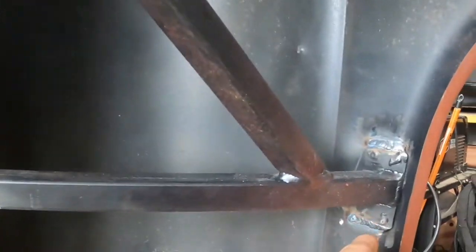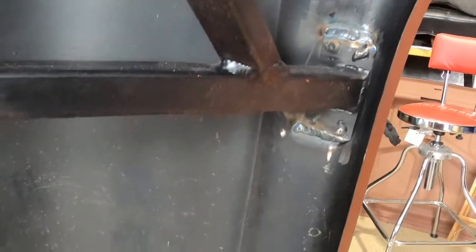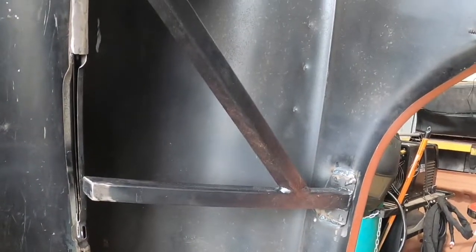All right, but anyway, it was acting a little funny right here, and this bottom plug felt like it was gonna let go, so I put a weld top and bottom. I'm gonna do that on the other side too. A little bit of body work outside will go a long way. I just didn't like how it was feeling, so I changed it.